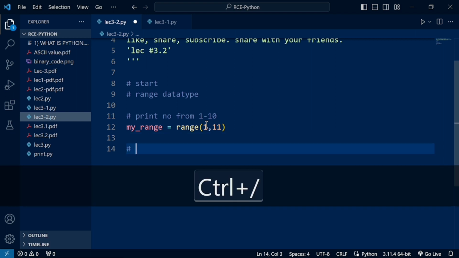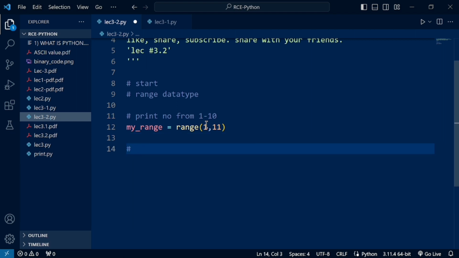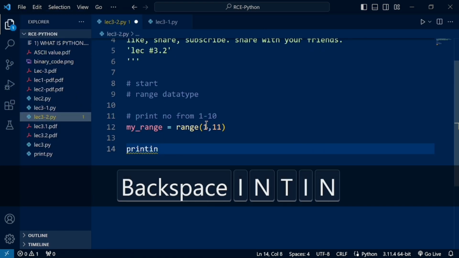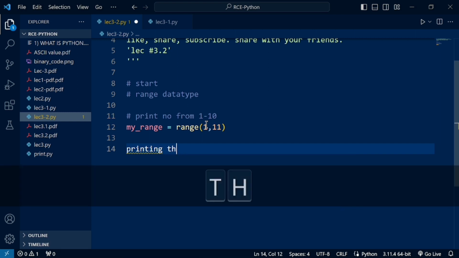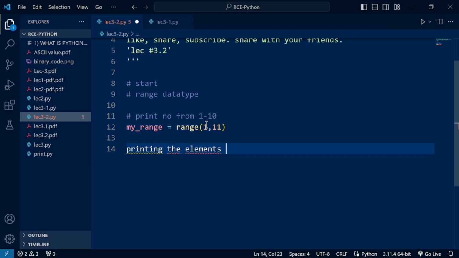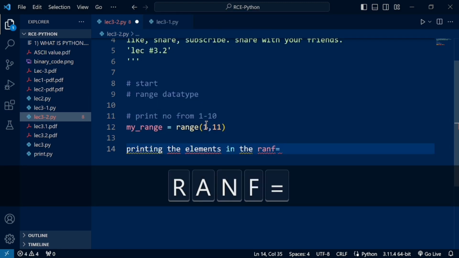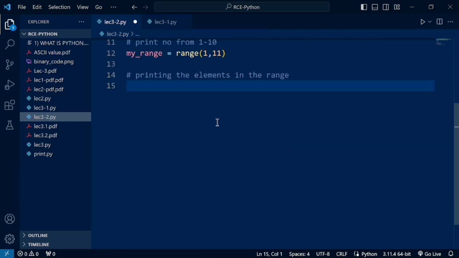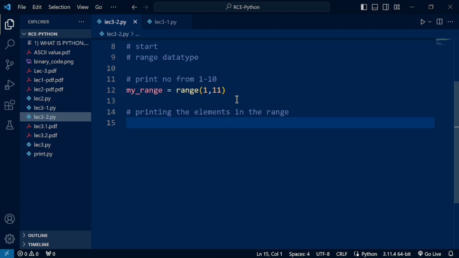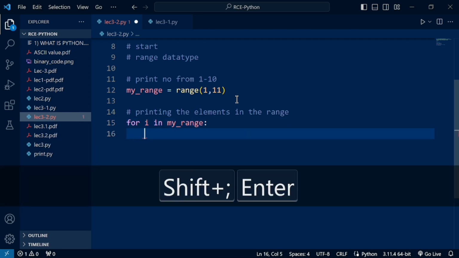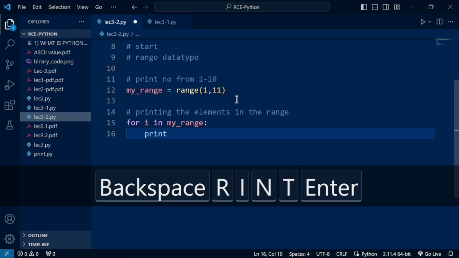Then for printing the elements in the range, I'm going to make this a comment, and write for i in my_range, and then inside this I would like to print the i.